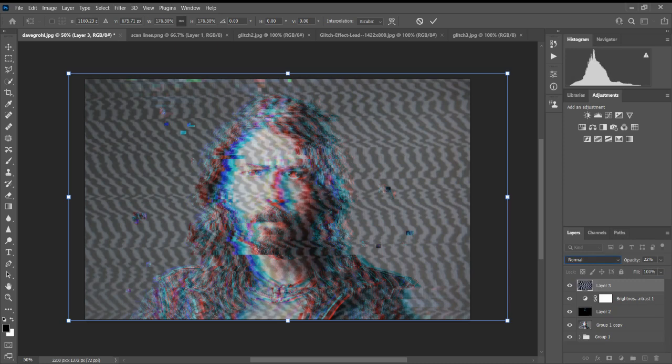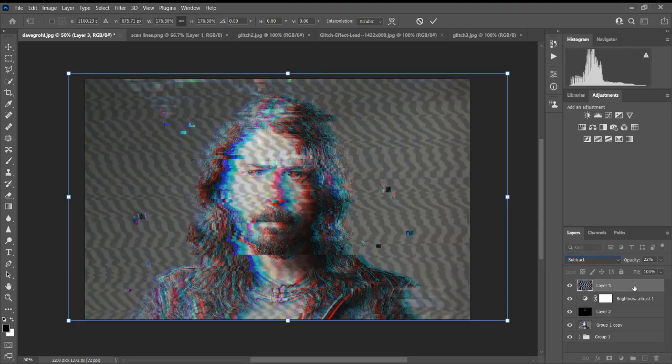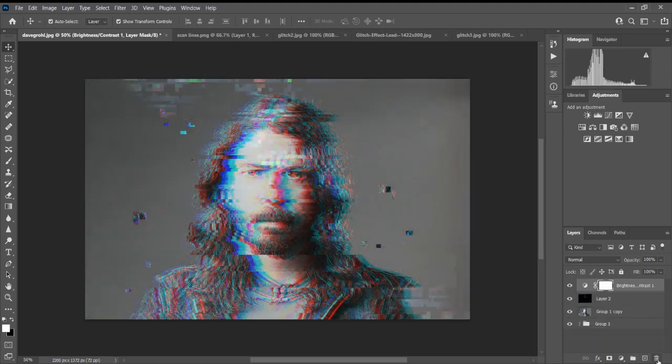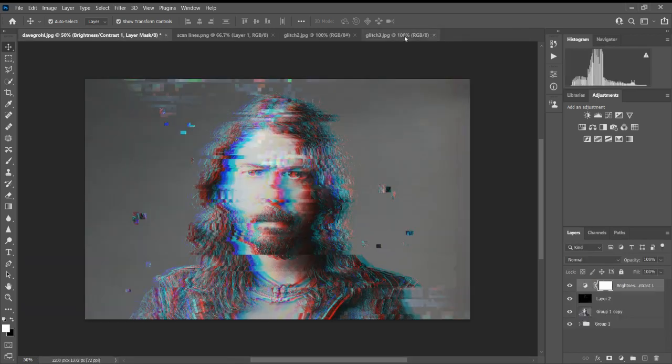I'm not 100% sure I like that one. Yeah, I don't really like that one. So I'm just going to drag it down to the little bin. And I'm going to check some of the other ones. I can get rid of that.